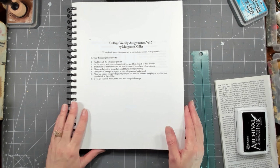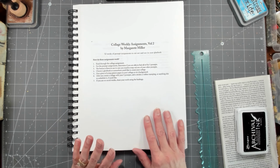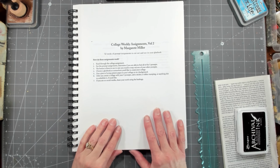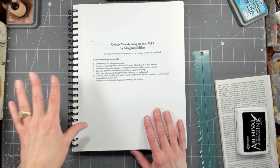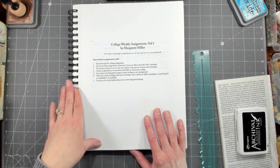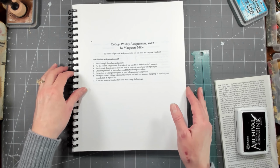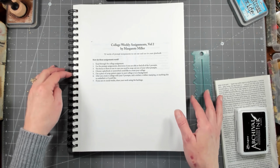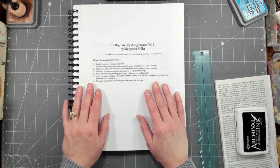So today we're going to work on the Margarete Miller Collage Weekly Assignment Challenge. It's a 52-week prompt assignment challenge, so you get 5 prompts plus 1 bonus prompt, so that gives you a total of 6 prompts each week. You can replace one of the 5 prompts with the bonus prompt if there's something that you don't have or don't want to use or whatever the thing may be.